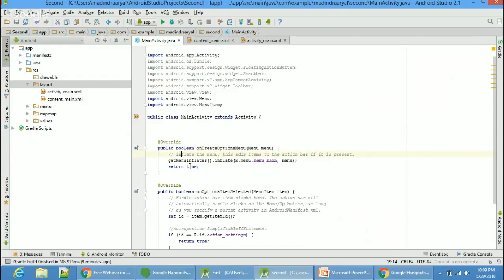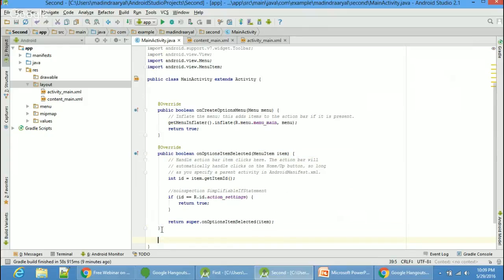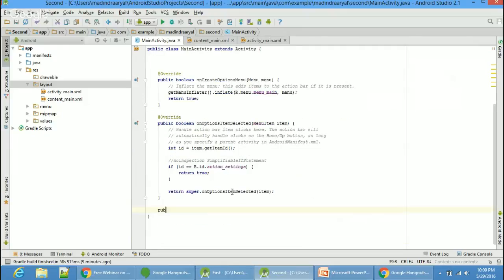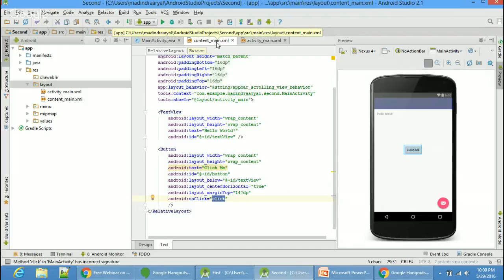What I'm trying to do over here is name it as click, because I have given the name click over here in the Android on click part.